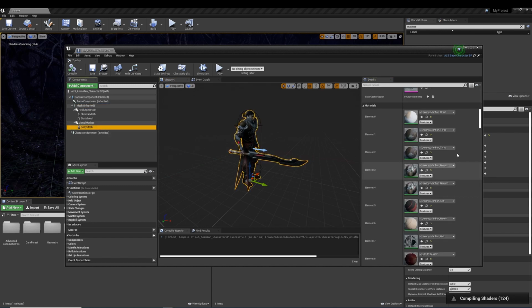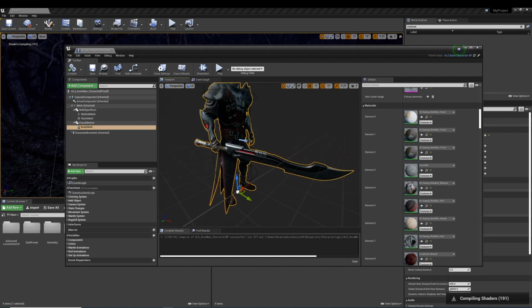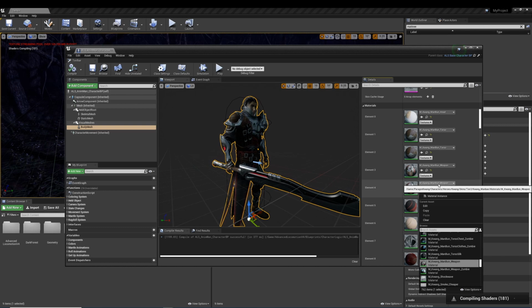So here we just look for materials that are probably related to the weapon. So weapon, let's turn that invisible. Okay, that was actually the shoulder, was it? Yeah, let's try again.